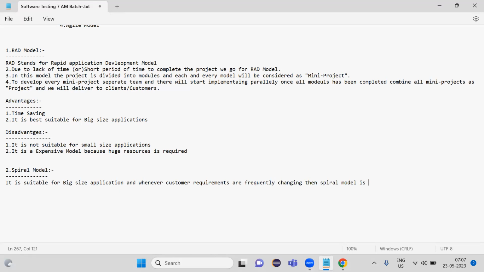Or you can say requirement by requirement will be added.